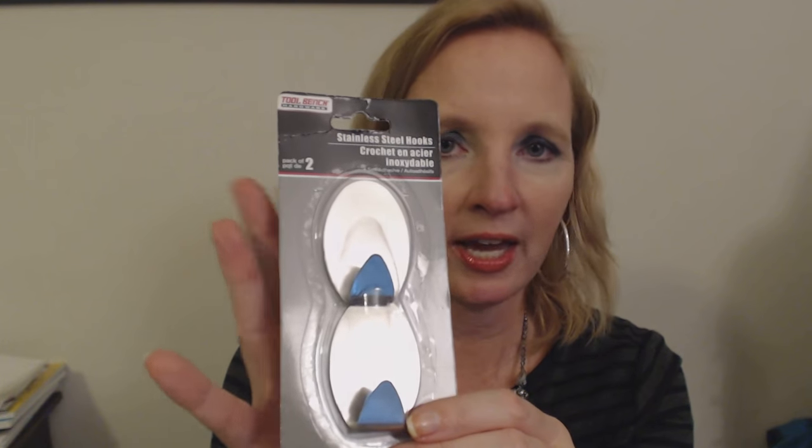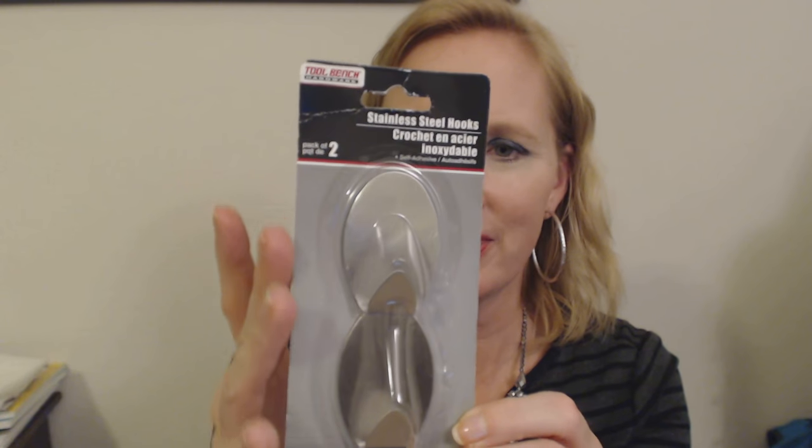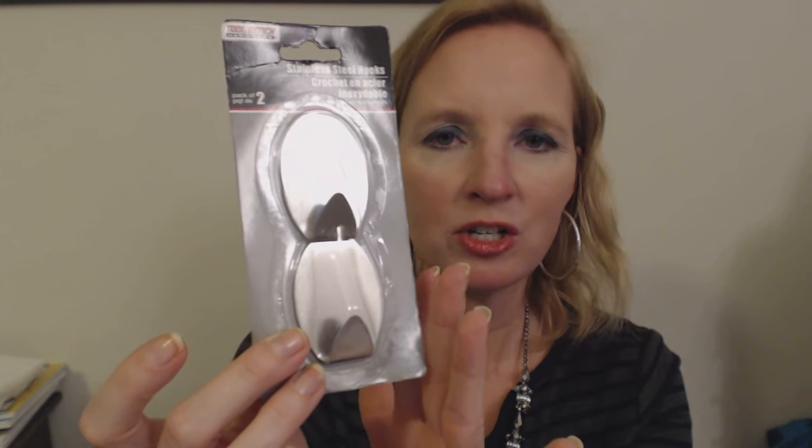So I got these hooks but I'm not going to need them for the wreath. I'll probably just put them either in my toolbox or in the junk drawer, because I'm sure there's something I could eventually use a couple of hooks for. I'll save them for some other purpose — it was only a dollar so I'm not going to return it. Whenever I need some hooks, I can give these a try. I don't imagine they would hold a lot of weight — probably something very lightweight.